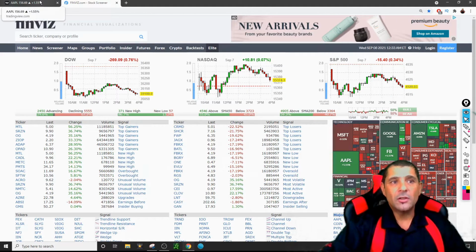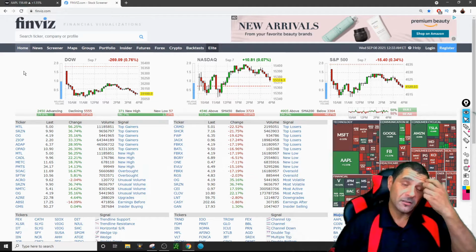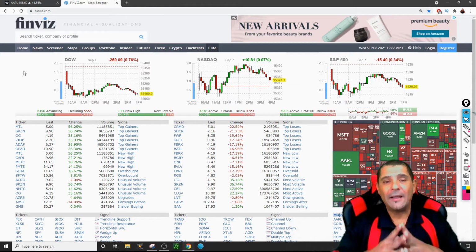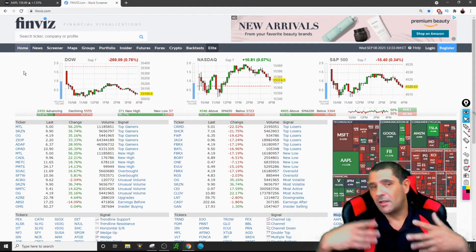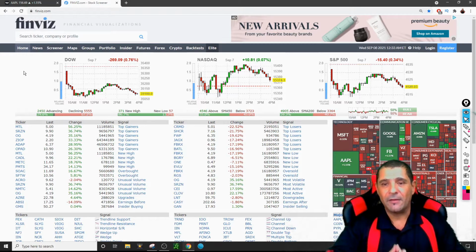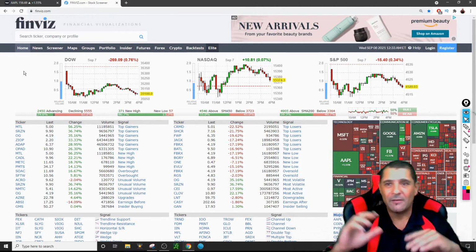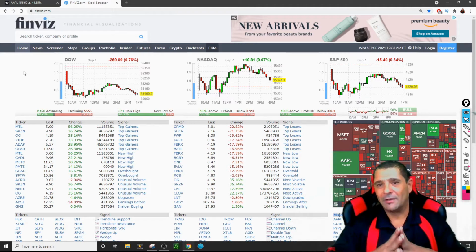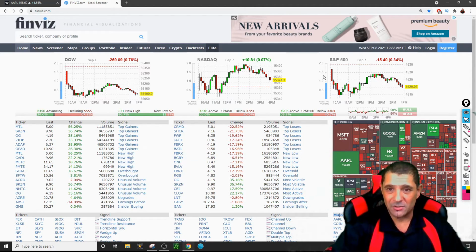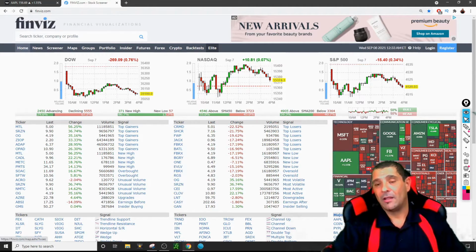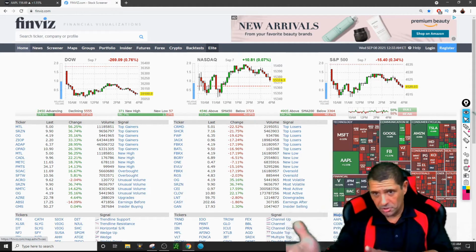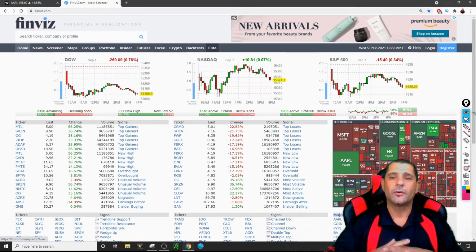you can go to Finviz. Finviz is a great website where you can find a lot of information. The first thing you will find on the first page of Finviz is the overall view of the market. Especially at the top, you will find the Dow Jones, Nasdaq, and S&P 500, and you can see the color of the day, the map, the carpet of the day on your right side right here, which will give you an idea of the market, whether it's bearish on the red side or bullish on the green side.